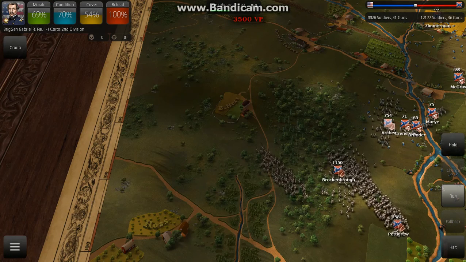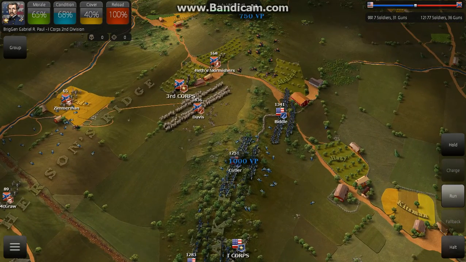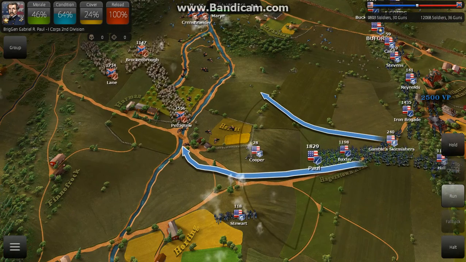Pender's 3rd Brigade is coming up. Yeah, it gets laggy because of the amount of troops on the field, and I have a feeling it's gonna get worse in the last scenario. Yeah, Davis is taking a lot of casualties up here, and he's actually in retreat.